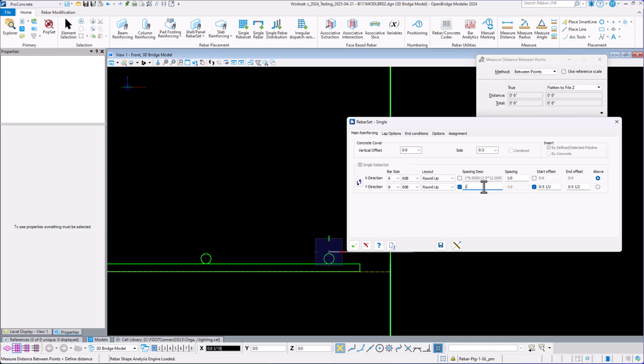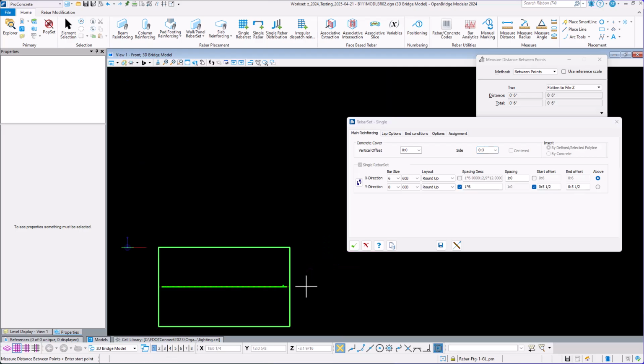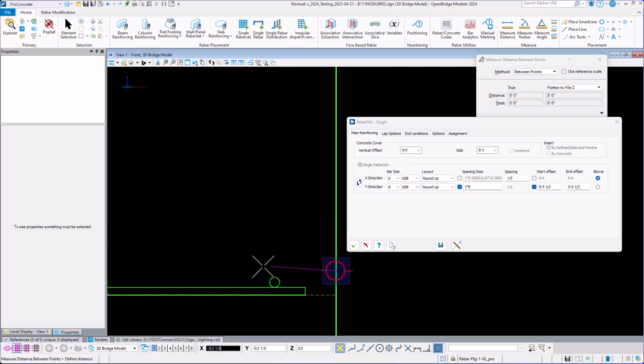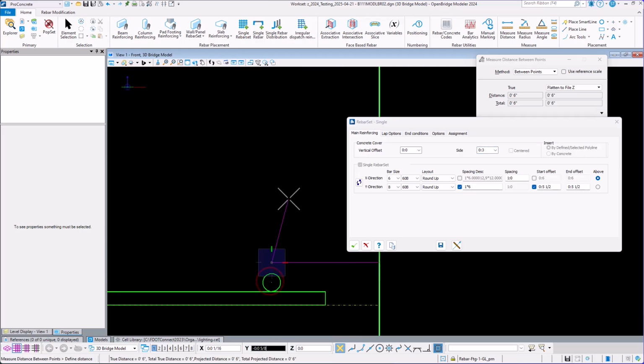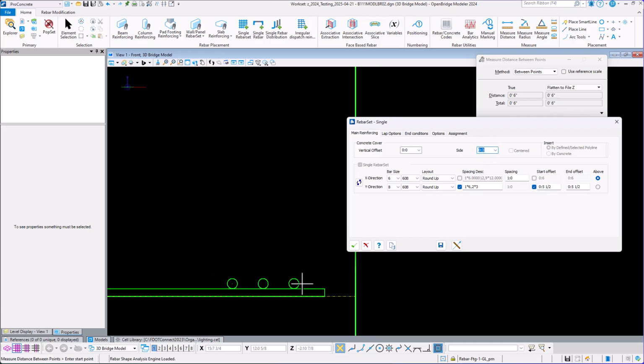So 1 bar at 6 inches. And click somewhere else here to see the result of that. So now I just have 1 bar at 6 inches. That's good. And then let's say I want 2 bars at 3 inches. All right, that's going to be those 2 bars at 3 inches here. So very straightforward in how you do this. You just do comma and keep on going, whatever bar arrangement you want here.